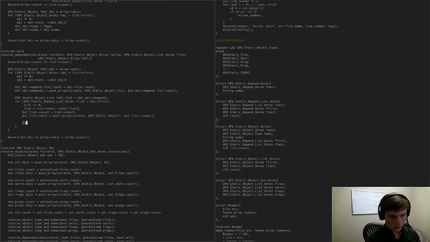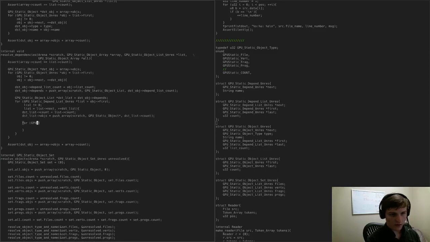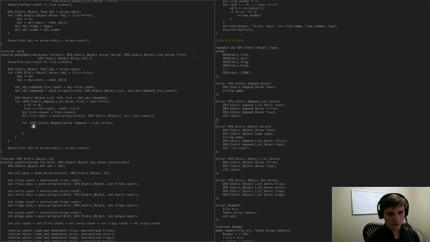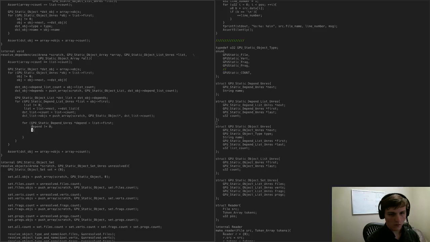And then we want to visit all of the static depends. So this is a depend, which comes from the list's first. We don't want that to get to 0, and we want that to go to its next.